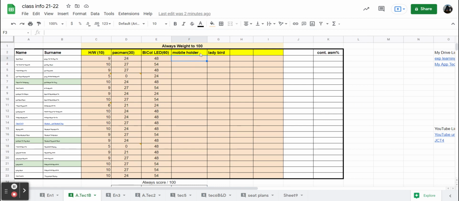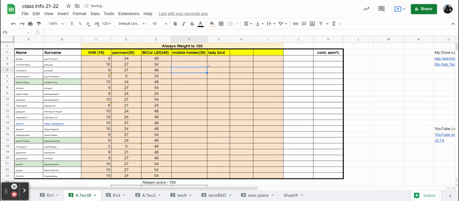Okay, so I'm going to weight this differently now. The weighting system will change. So that's going to be 30 out of 100 for all the work that they've done. So I need to change this. Lower these down a bit. And there we go. So as long as they always add up to 100, sorry, change that one. 20.